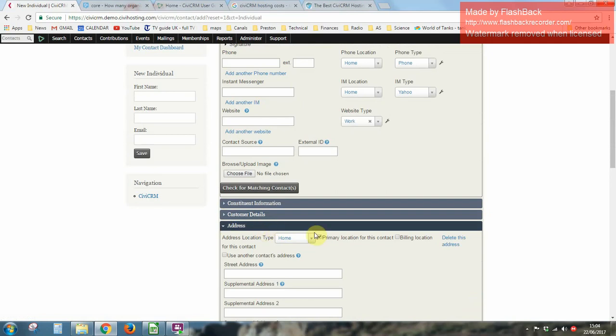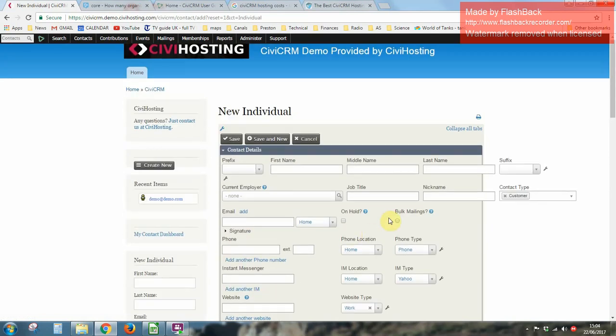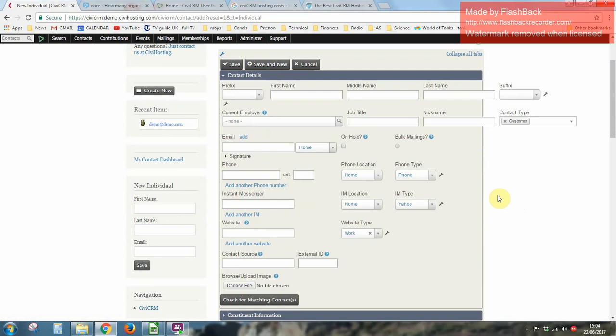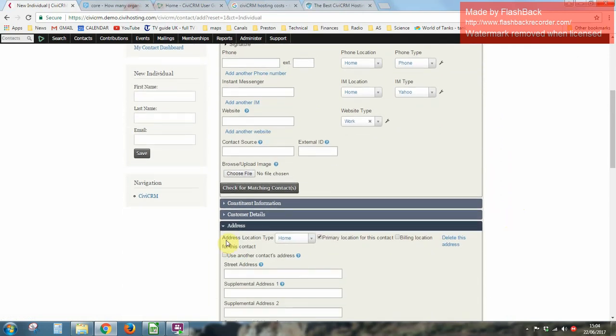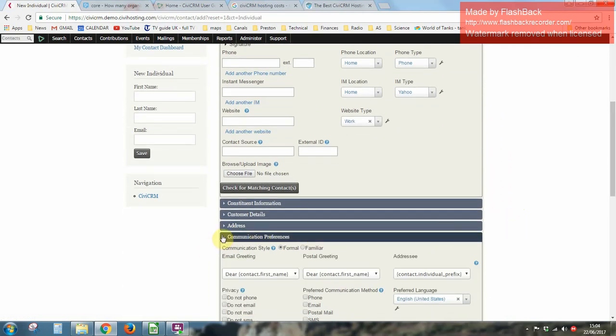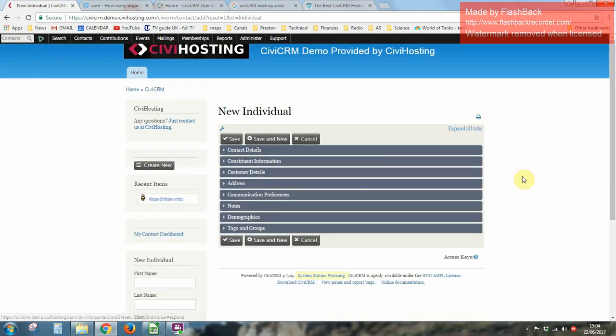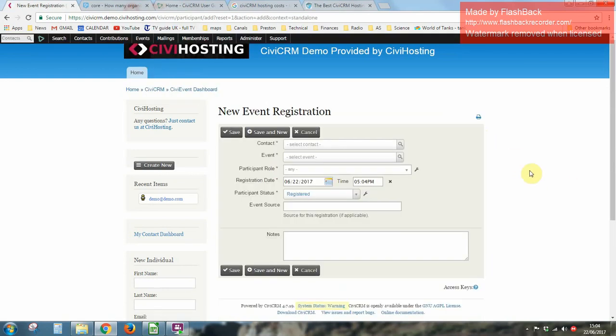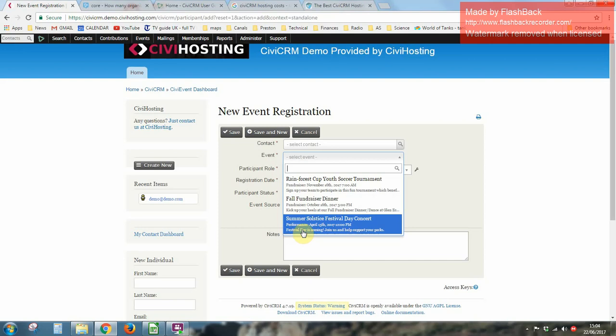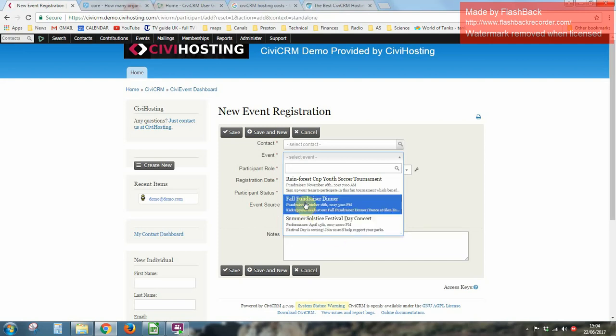So what I've done is I've shown, I think, how the Intact requirements would be integrated into the way that CiviCRM works, and like all CRM systems, that's largely it. What this does is create some means for the organization to capture contacts and associate them with events. So for example, registering a new event allows you to type in the name of an individual and then associate them with an event. And here's some examples that other people have put in clearly.